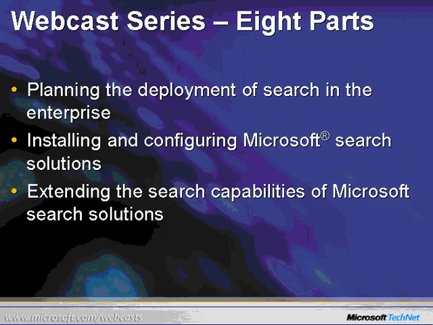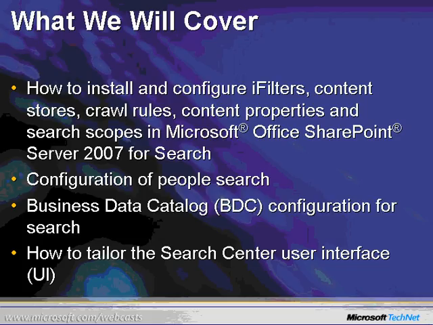And the following couple weeks we'll be presenting more detail on the Business Data Catalog and then installing and configuring protocol handlers for extending the search capabilities of Microsoft Search. So join us with that. And if you've missed the first 5 or any one of those, you can go back to TechNet, and those are all on demand, so you can register for those and download those or watch them online at your leisure.